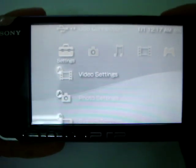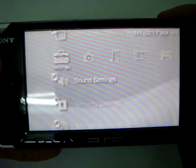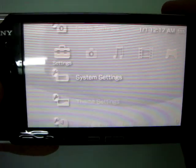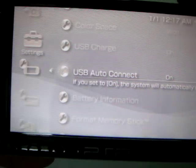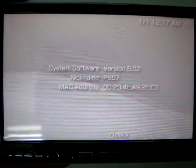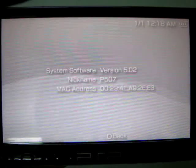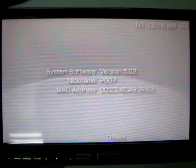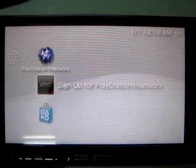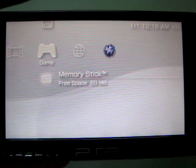And now we're going to check your console system version. Going to system settings, system information. Now you can see you have version 5.02. If you want to run the hack by Chicken Hen, you must have 5.03. So you need to upgrade the firmware.